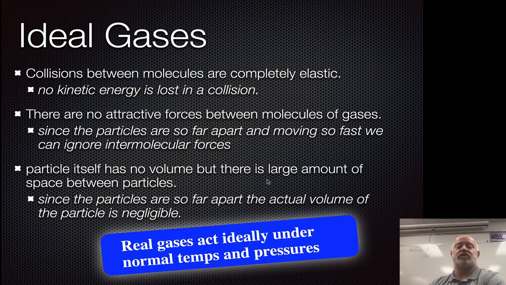Now, one thing that's really nice about our physical world is that real gases that we actually measure and work with and deal with in our everyday lives act ideally under normal temps and pressures. So what is normal temps and pressures? Basically, normal temps and pressures are our environment, okay? So we're lucky that in our environment, it is cold enough by temperature and the pressure is low enough that these real gases that we interact with act ideally also, okay?